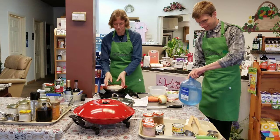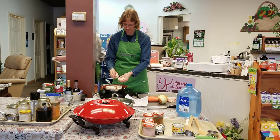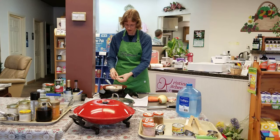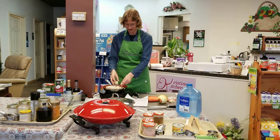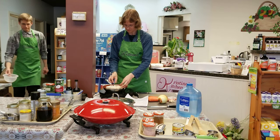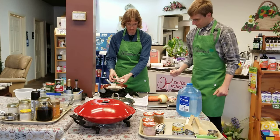Good to know. We're going to break up this tofu into chunks that we're going to scramble. Obviously I'm not worried about what shape it's in. I just want to make sure that it's broken. I don't want it in tiny, tiny little pieces, although if you really like it that way, you can. I like texture in my tofu. And while I'm breaking this up, Daniel's going to help me put some of these ingredients in here.